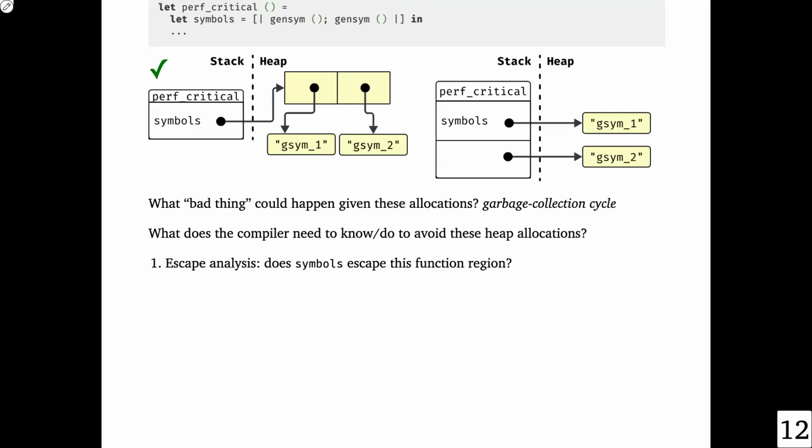If we don't return the array, then we know that we can safely locally allocate the array, and then we avoid that allocation. So we can perform an escape analysis, and then the second thing we need to do, this one's obvious that it's hard, is you actually have to update the code, right? You can run an escape analysis, you can say, symbols doesn't escape the function, but if you don't actually go and update the code to make that a local allocation instead of a heap allocation, then you could still have some allocations there.